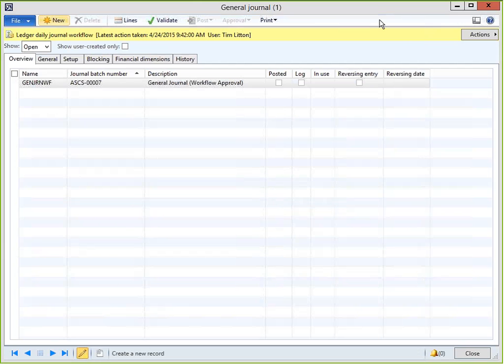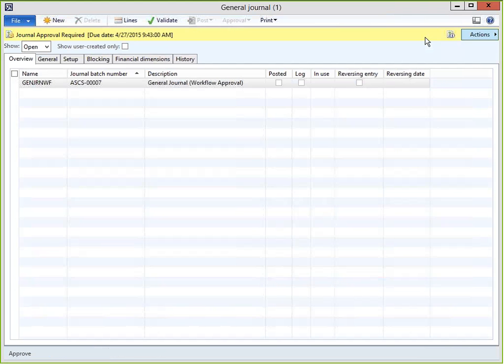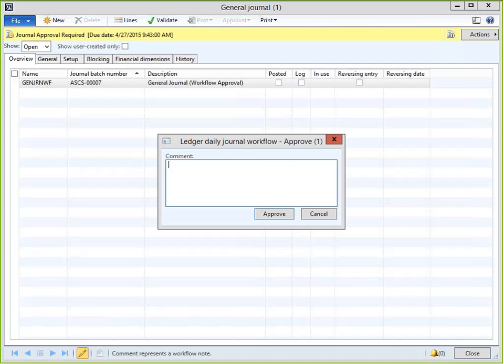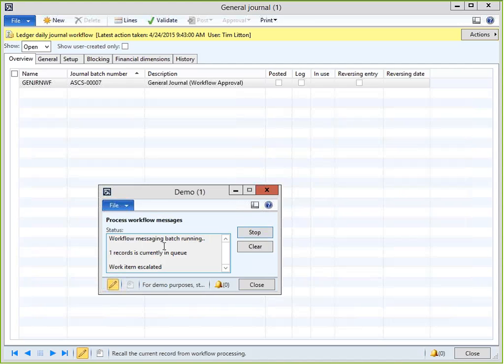Now if I go back to my workflow, I can actually approve this. So all of the approve, reject, point it to another person and so forth is all standard within the system. It looks okay, I'm going to approve it. This is going to run again and start assigning it to different people.